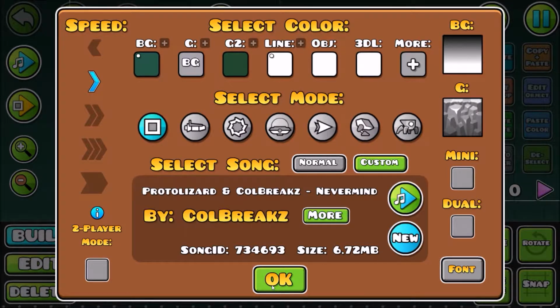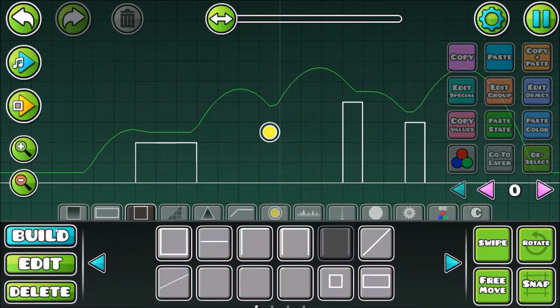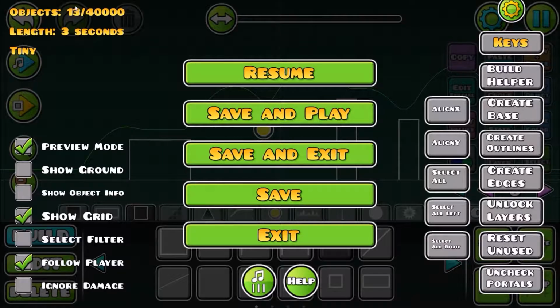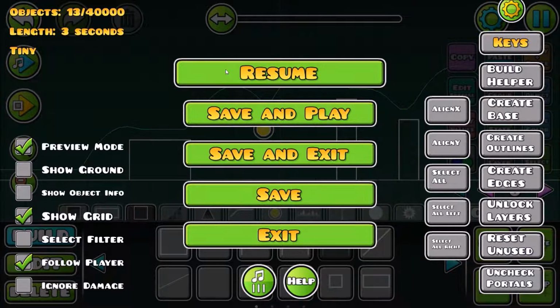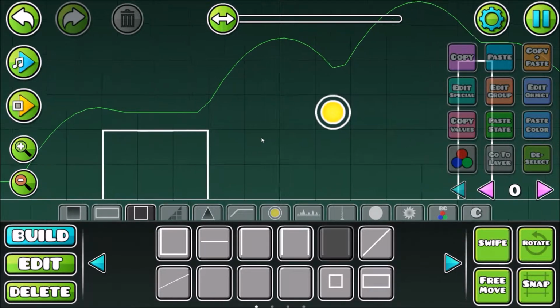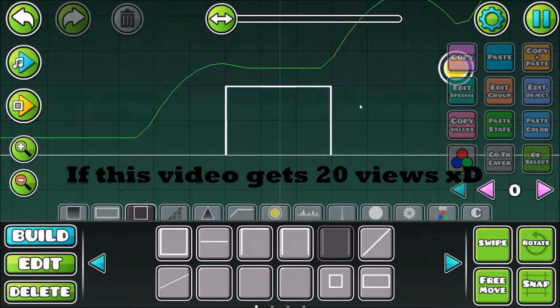So now I'm going to make a small layout, and then we'll get straight into the block design. So as you can see here, we now have a very simple layout. This is everything there is in the layout. There are only 13 objects. So in terms of decoration, we aren't going to move into decoration just yet. This is block design. So if you want decoration, see one of my future tutorials.